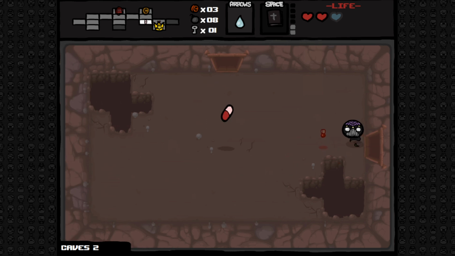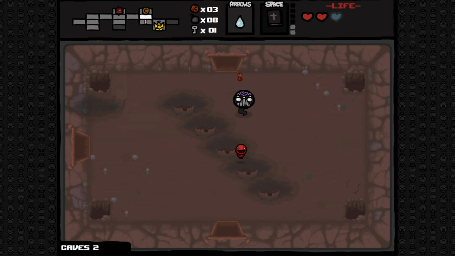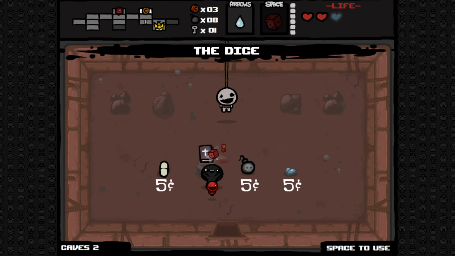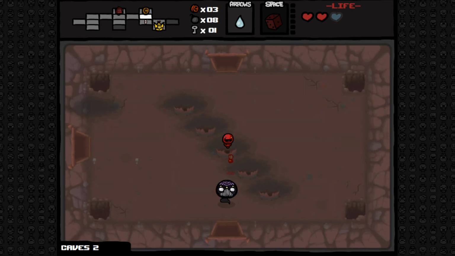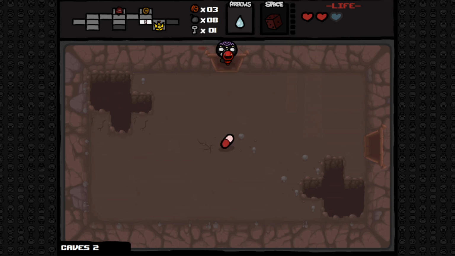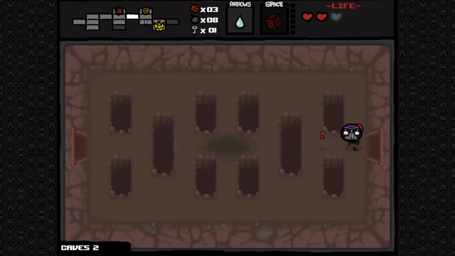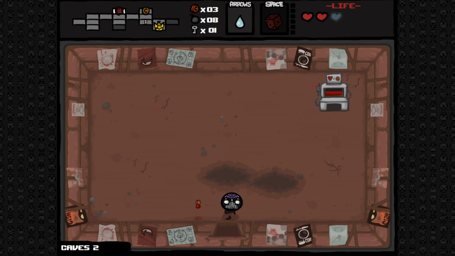I want to try to recharge my D6 once more before we leave this floor. Should be able to. And then I'll come back for the Book of Revs. Speaking of which, there was another half heart there. Does it take the red hearts or does it take the spirit hearts? Let's test it. Okay, it uses the red hearts.